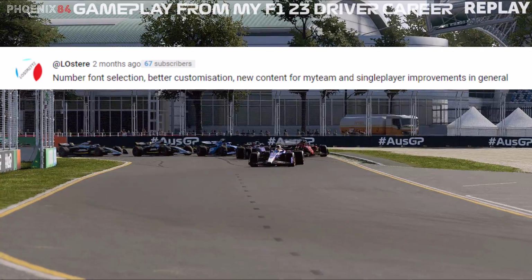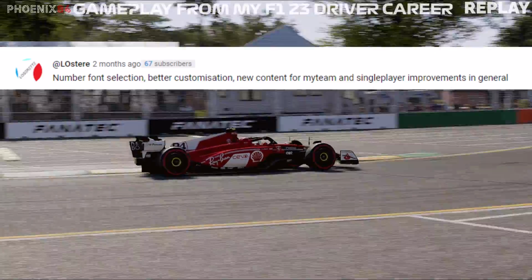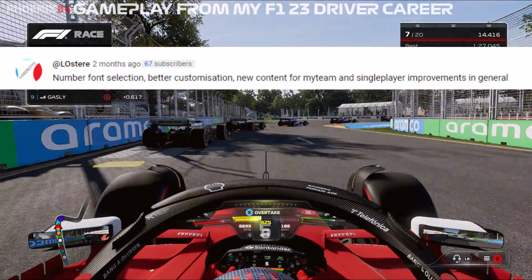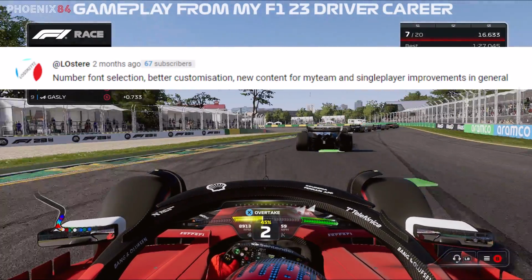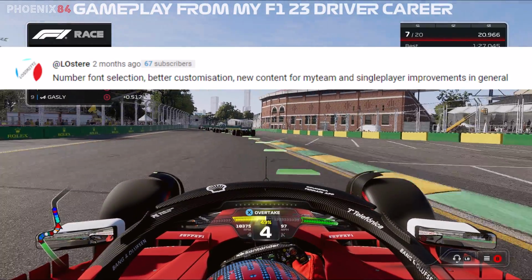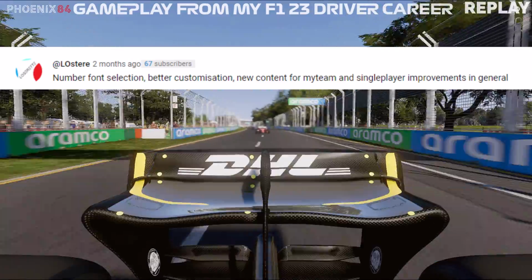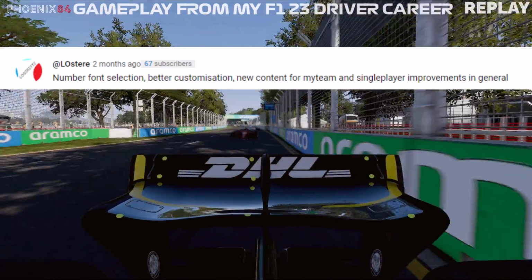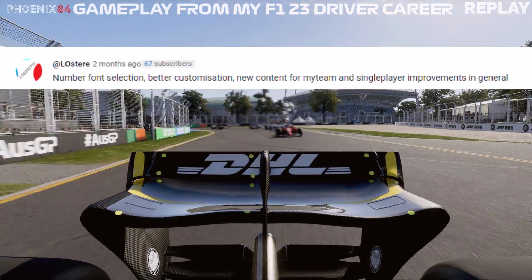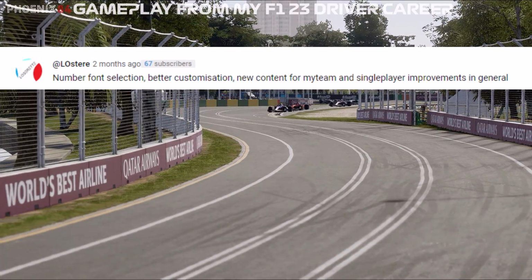Font for numbers was suggested by Lester about 2 months ago. Apologies about that, we have just about got to this episode. Yeah, number font selection. I hadn't thought about this one before, but this is surely a crucial one. Having several different numbers, how hard would it be to have the font selection? I don't know how they're going to implement it, but there definitely needs to be more than one. At minimum, maybe 5.